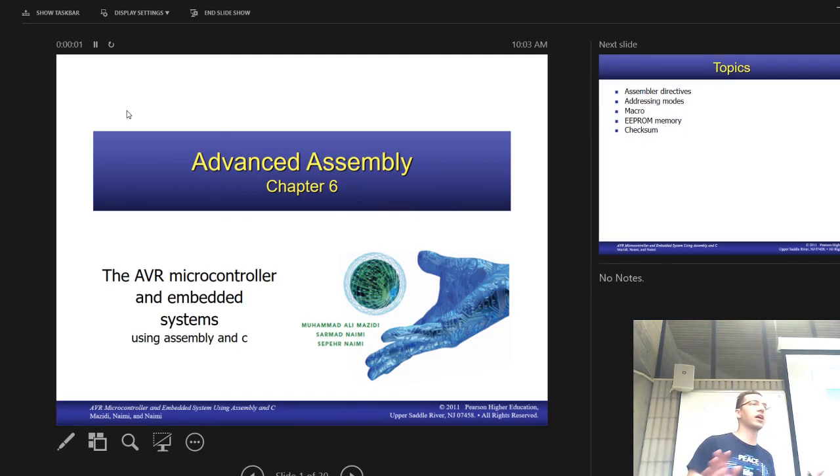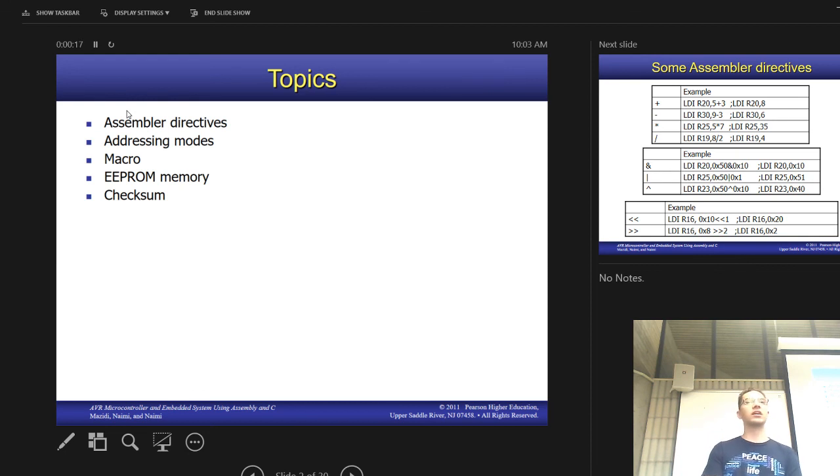All right. Don't be afraid of the fact that we've just jumped 2 chapters or the fact that it says advanced. This is not advanced assembly. This is more meta assembly. It's not about a particular assembly instruction. It's about the types of assembly we can have. And the goal here is to make your life easier as an assembly language programmer. We're going to talk about things that you can put into your assembly program that aren't actually assembly instructions. We're going to talk about the basic ways that all instructions function. And macros is really not going to hit on that this class, I suspect.